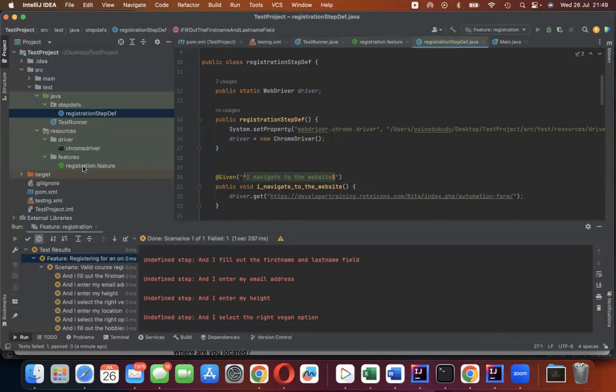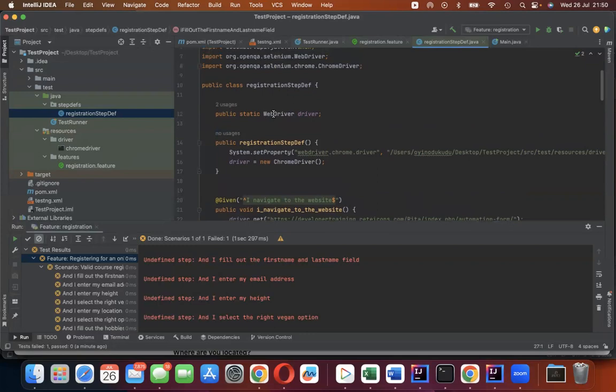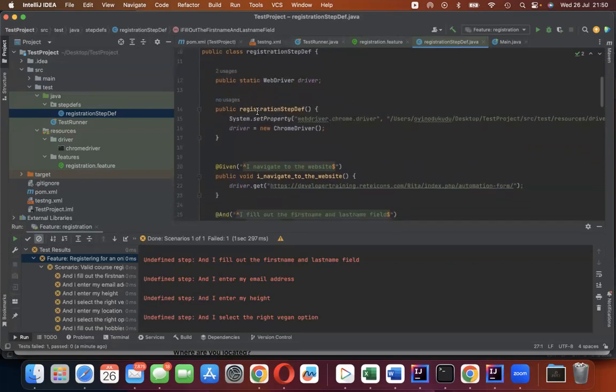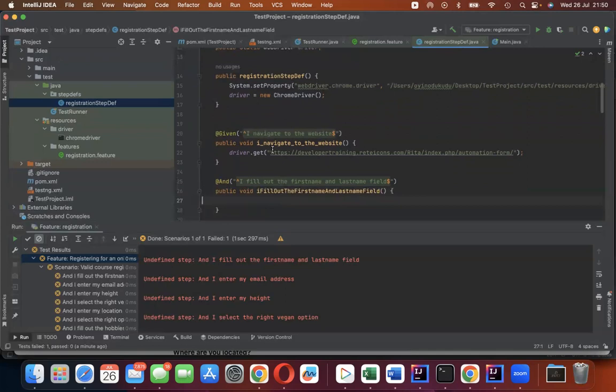We looked at Gherkin syntaxes and what the keywords mean. We looked at step definition, and we also looked at the explanation for all the keywords that you see here. And then we also looked at downloading the Chrome driver and adding it inside the project. And we tried to navigate to get a URL to open up, but that is not working.